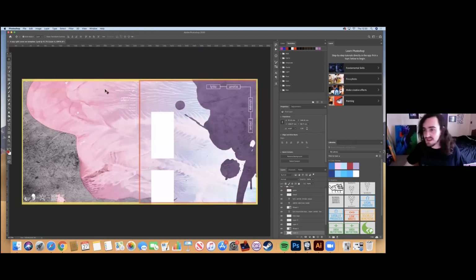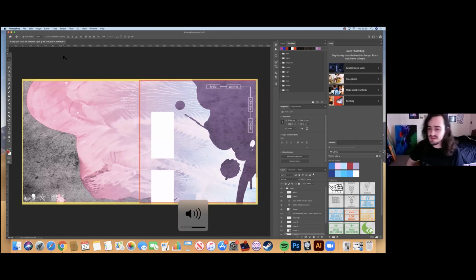So yeah, that's a quick rundown of roughly my own Photoshop design process for album covers. I hope most of it made sense. Yeah, I didn't have time to go into a huge amount of depth with it, but there's just so many things that you can talk about in this.